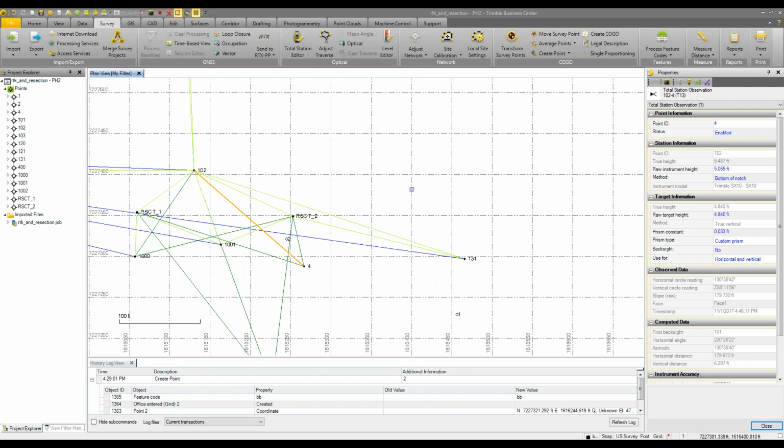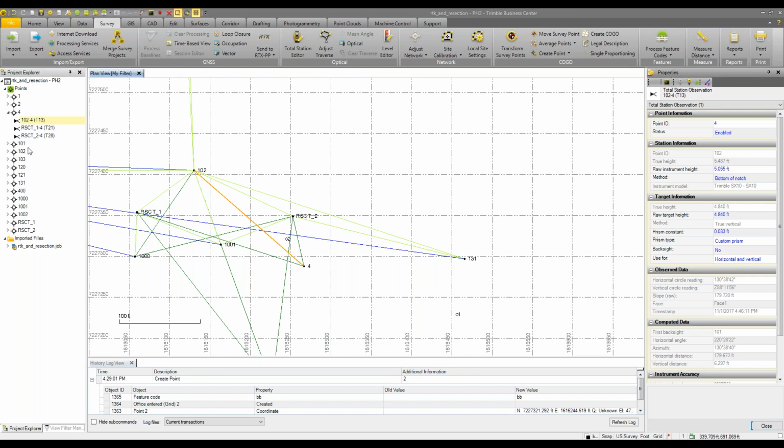Maybe somebody fat-fingered a rod height or an instrument height, for example, measured up to the wrong distance. All of that information is available here in the total station observation for you to change. Custom prisms can be changed. You can flip and make this observation a backsite for this point. So a lot that you can do and modify with the raw data directly in TBC.